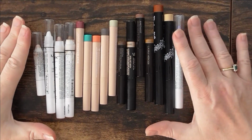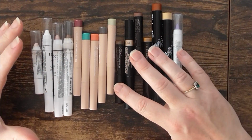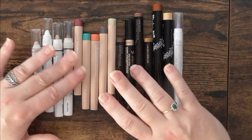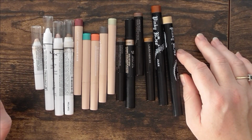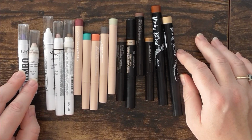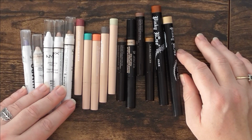Okay, and these are all my eye crayons or eye sticks or whatever you want to call them. This is like a caviar stick. These are eye crayons, color sticks, whatever. So these are all my NYX ones. This is brand new and it's gorgeous and I can't wait to try it. This one is cottage cheese. It's in a project. And then these 3 have been in my collection for a while.